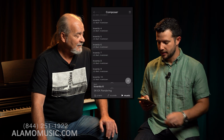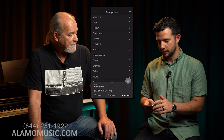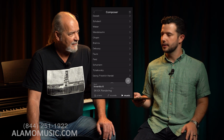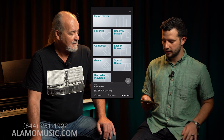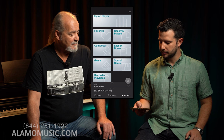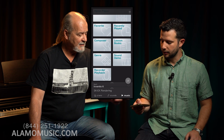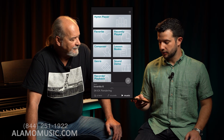But we'll pause that. So lots of stuff to go through here, and different composers, as you can see. You can go through and listen to any of these, and it will play actually from the unit, kind of like background music. Very nice, fun thing to do there. Again, it saves your sound demos, or saves your recording and playbacks. And then lesson books are there as well. So just a lot to get into in the app.